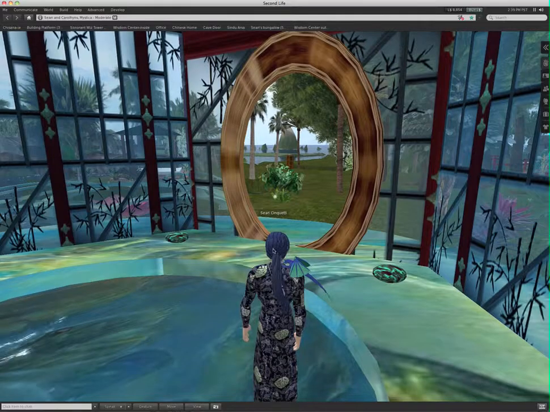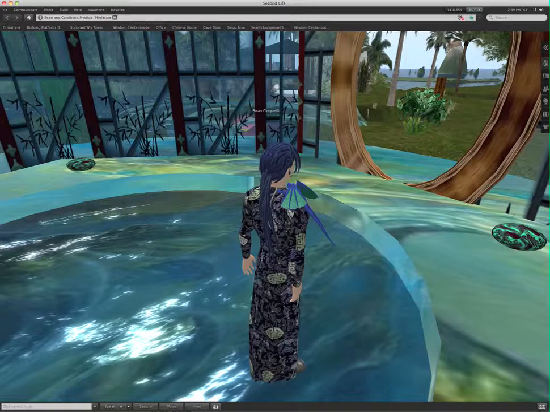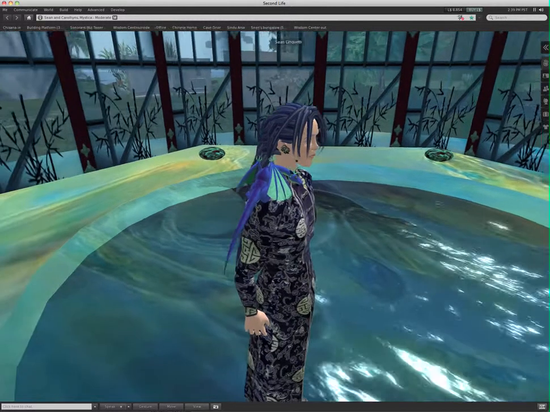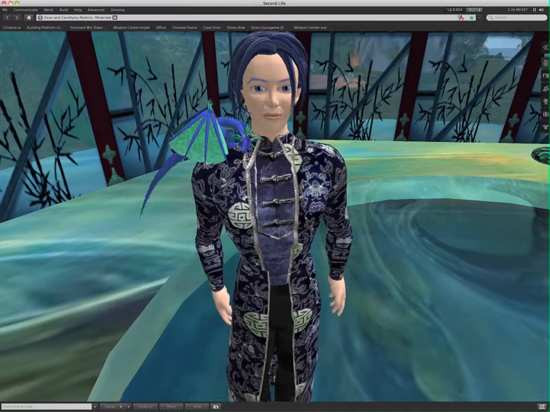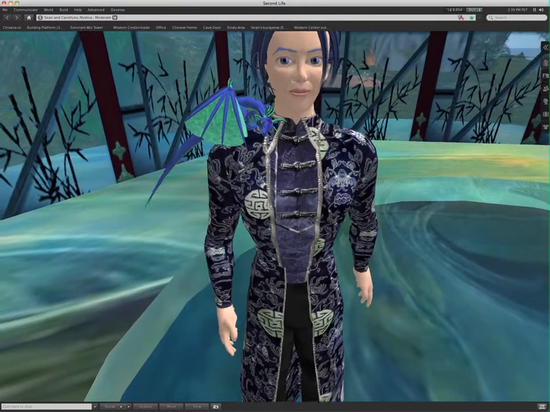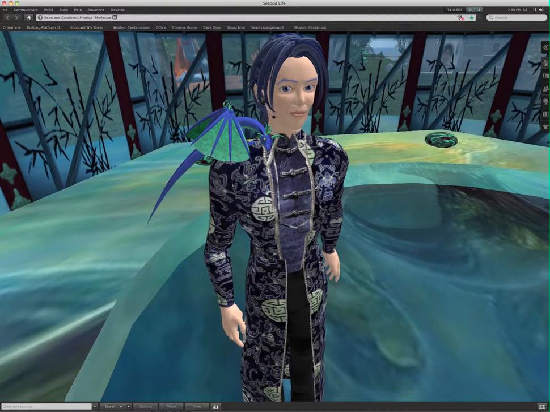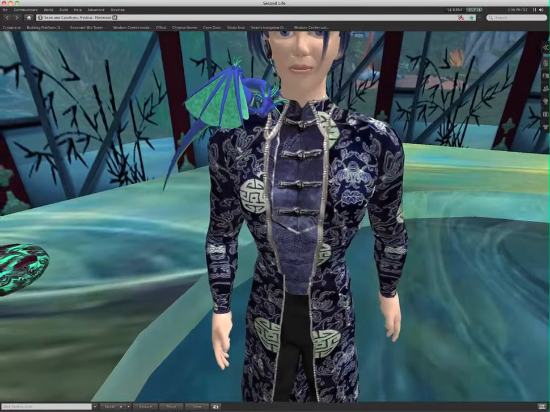I was just going to zoom in, but I just screwed up there for a second. Let me try that again. If I use some controls and drag with my mouse here, I will be doing the shortcut for zooming in from the front, and you'll get a chance to see what I look like in costume, my avatar look, and so on. Lots of blue, lots of blue eyes, blue hair, and a blue dragon, who is a friend of mine in Second Life.